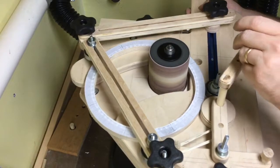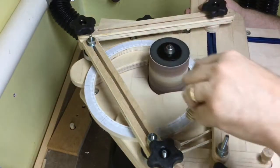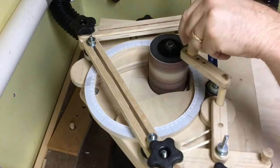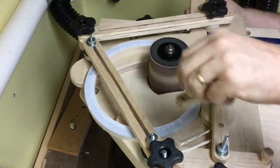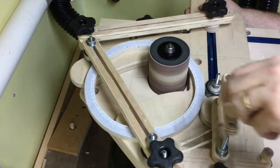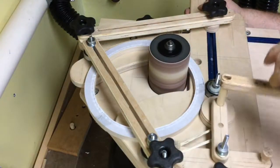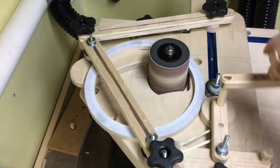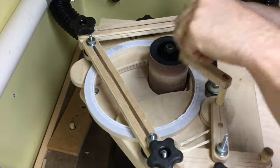You'll notice that the entire contraption moves with that moving arm, so that I can pull it away from the sanding drum if I need to, and I won't lose any of the alignment of the way that wheel is set. You can also see now the reason that I have such a long shaft on that crank lever. That's so that when I crank it around, it is above the highest point of that rotating drum.